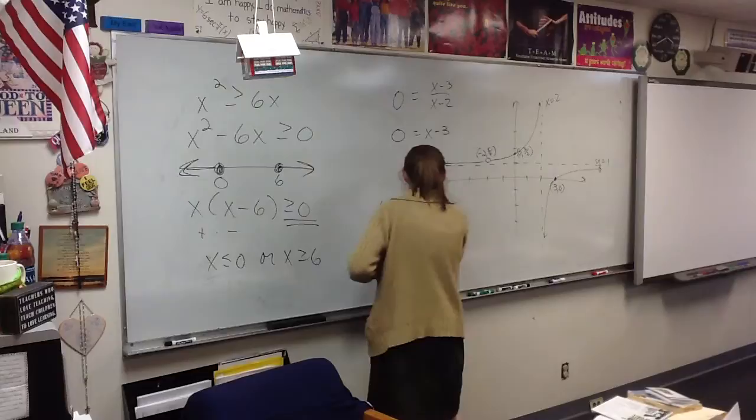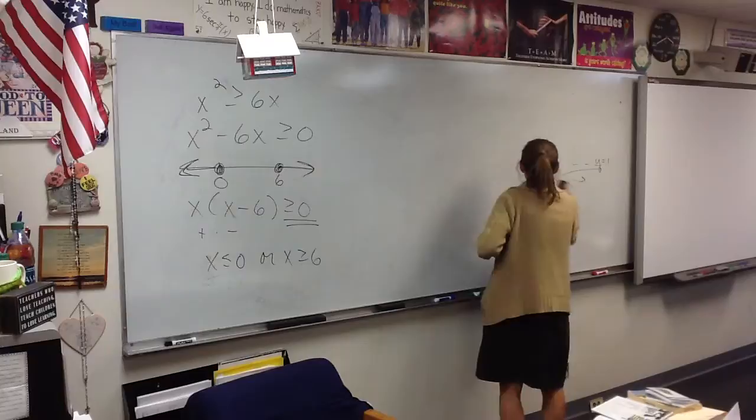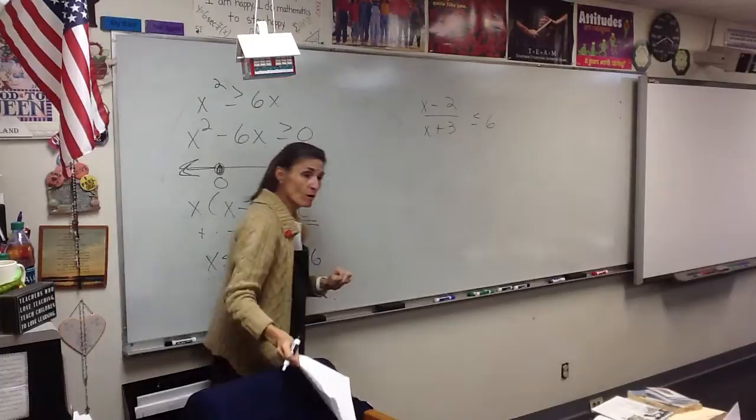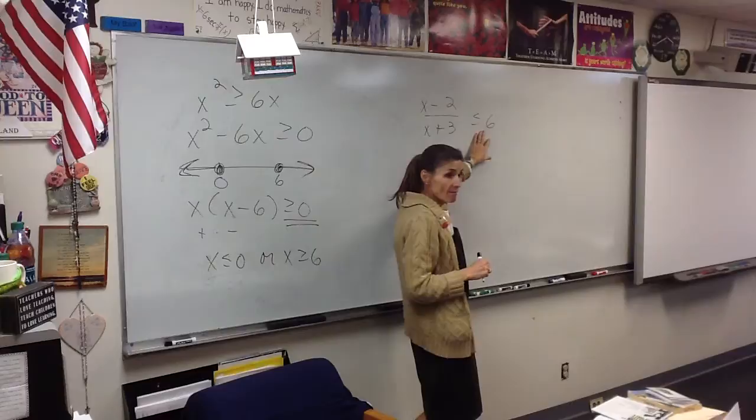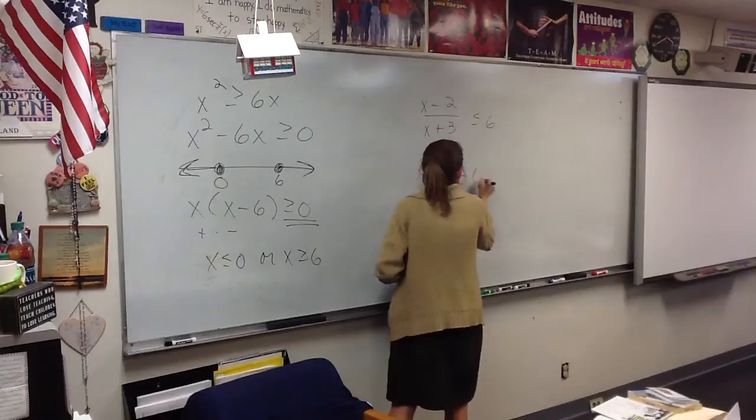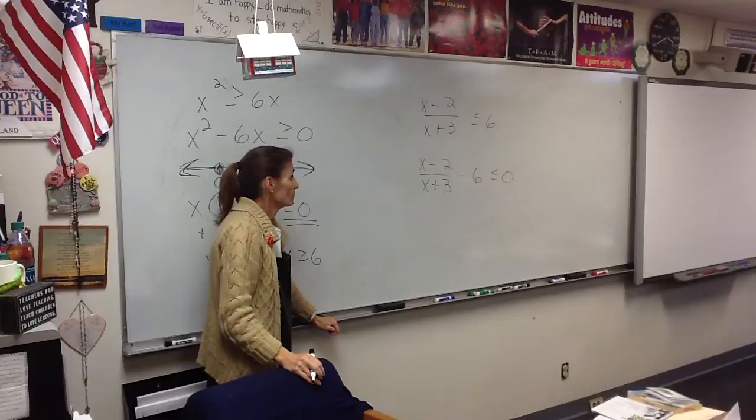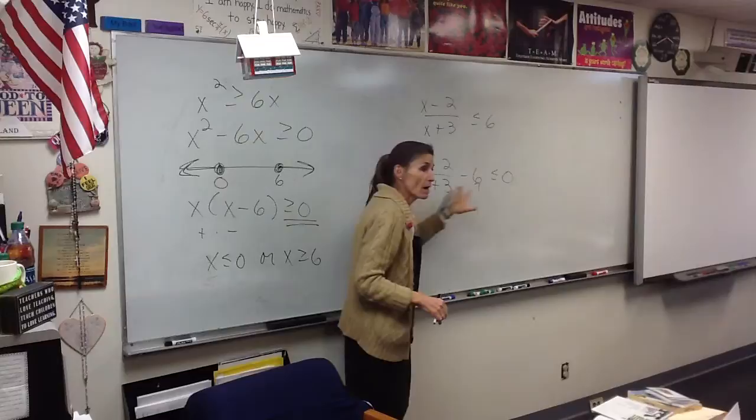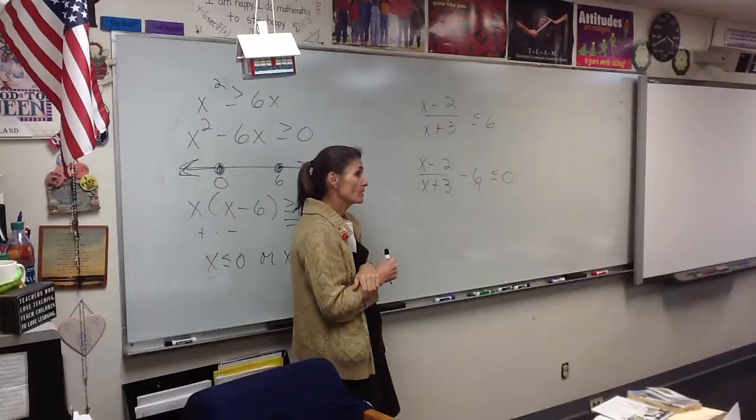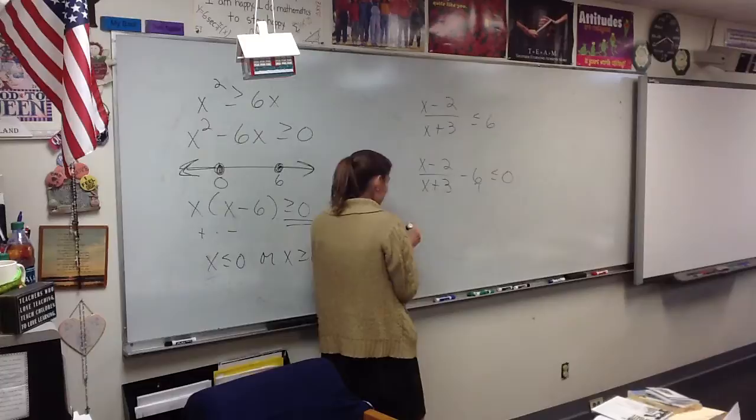B is another question that's just like on the quiz you just took. Two things whenever I do an inequality. Two things. I've got to have a zero and I've got to have a number line. So if I'm going to get zero, I guess I'm going to subtract six. It would be six over one. That's six over one. This is a fraction. I'm subtracting these two fractions. I do not want to have two fractions. I want to have one. So I can get a dot from the top and a dot from the bottom. I want one fraction. So I'm going to have to put these two together.